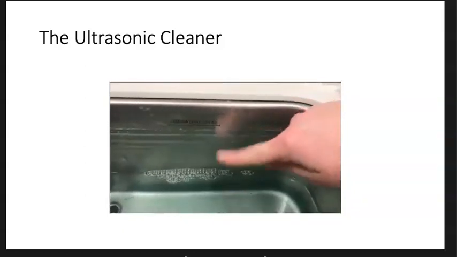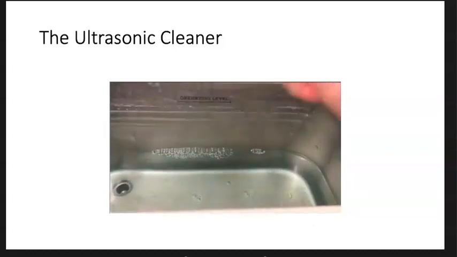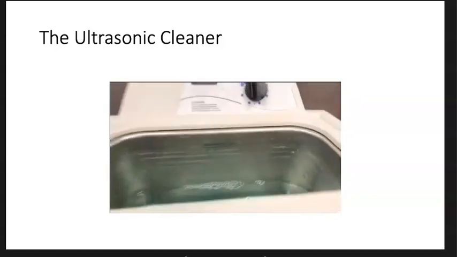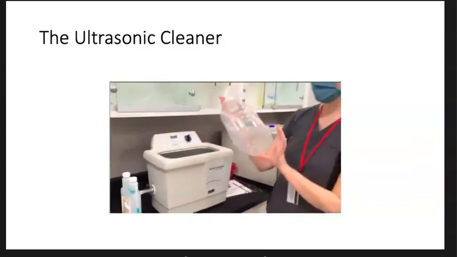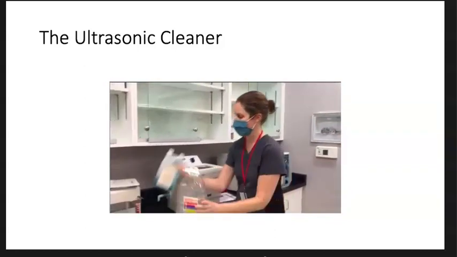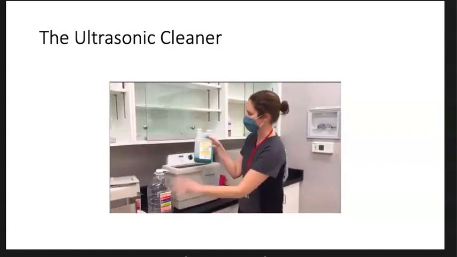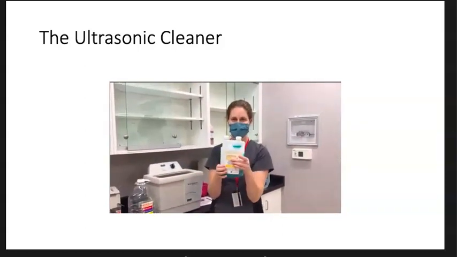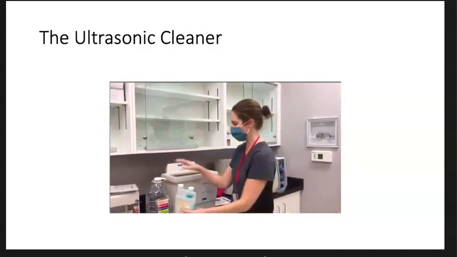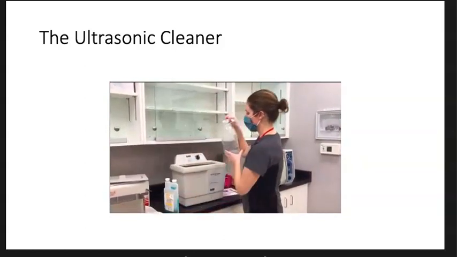So operating level, this is too low and it's pretty dirty too, so we would change it. But if it looks clean, you just need to fill it up to the operating level. To fill it up, you need 4 liters of water and 10 milliliters of the design solution. So 10 milliliters of this in 4 liters of water. Pour it into your tank.